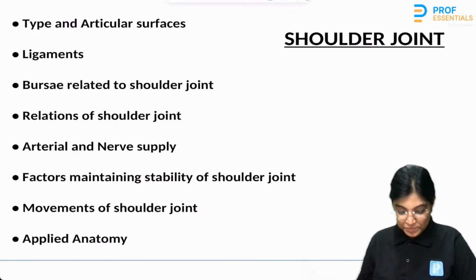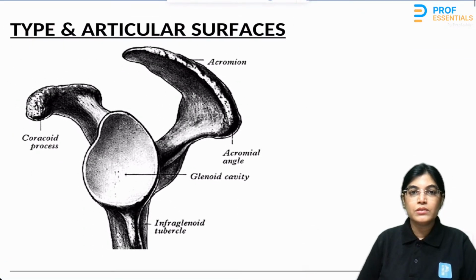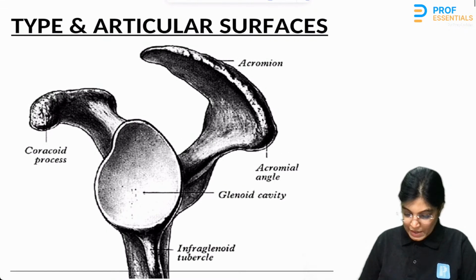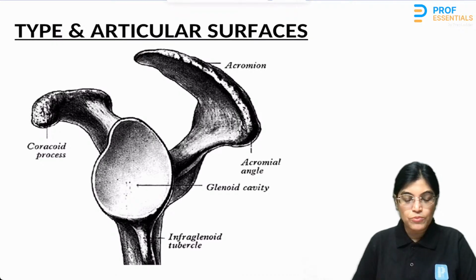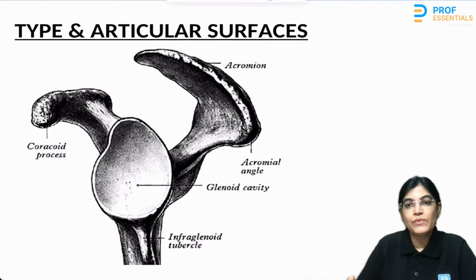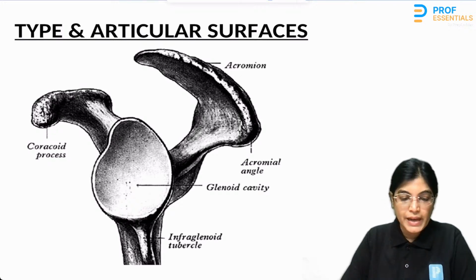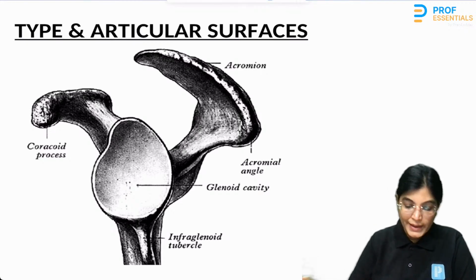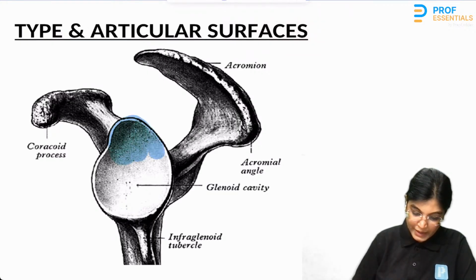Good evening, everyone. Before exactly showing you writing about the type, I just want everybody to focus on this image. Why? Because if you see this image, you will have a better idea of the articulating surfaces. If I talk about the shoulder joint, the glenohumeral joint, everybody knows that it's a ball and socket type of synovial joint. It is an articulation taking place between the glenoid cavity. In this diagram you can appreciate the glenoid cavity, which I have highlighted.